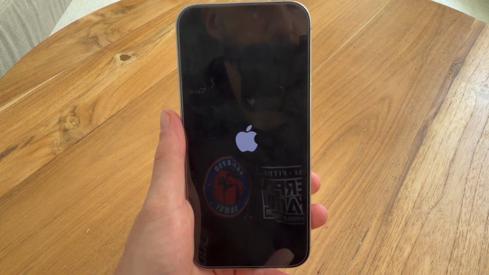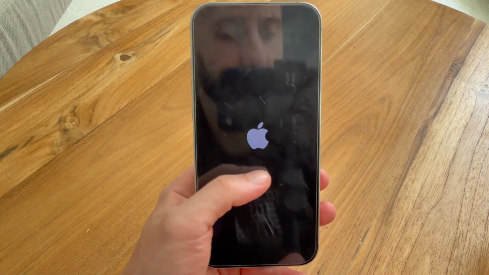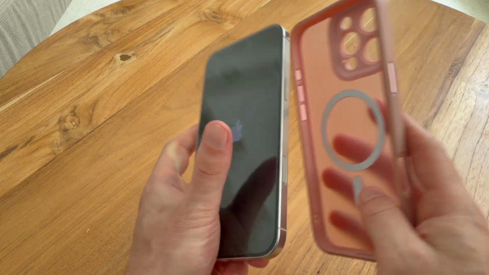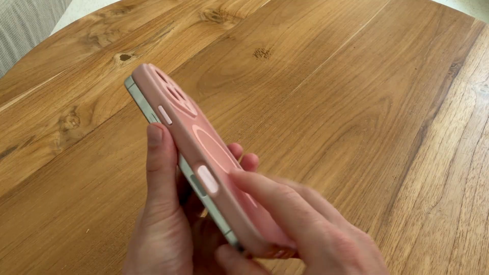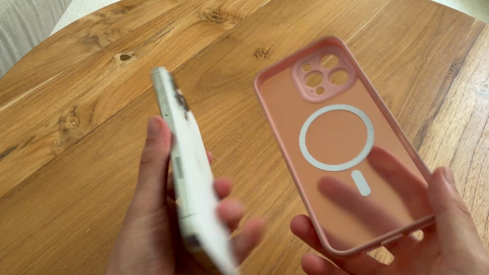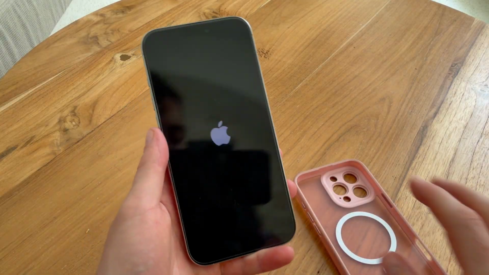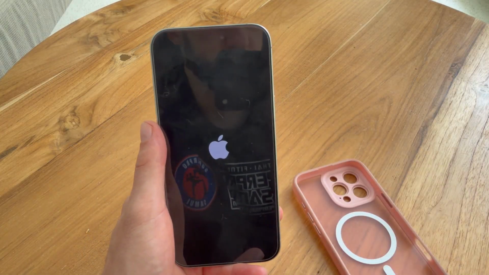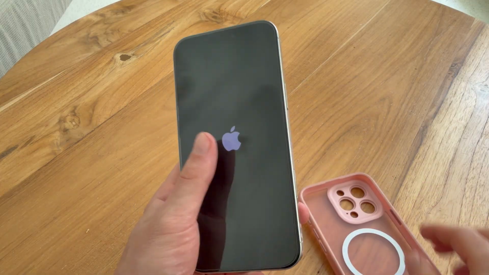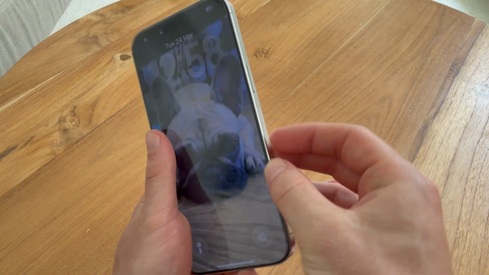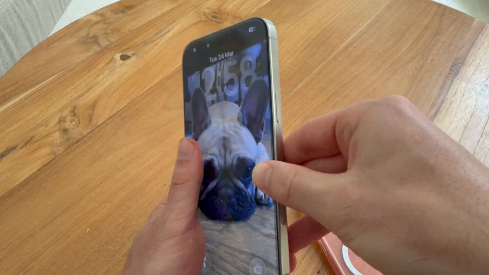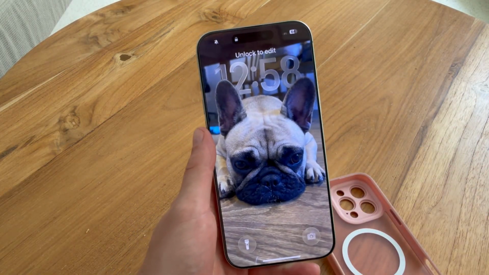Now if your phone screen is still moving automatically, then try removing your iPhone case and also the screen protector as well. So sometimes the case can be pressing too hard on the iPhone, and it actually causes the issue where your phone starts moving by itself. Now if you have a screen protector, you could try doing the same thing and just removing the protector, and that's how to solve the Ghost Touch issue on your iPhone.